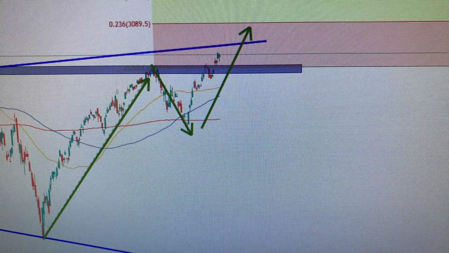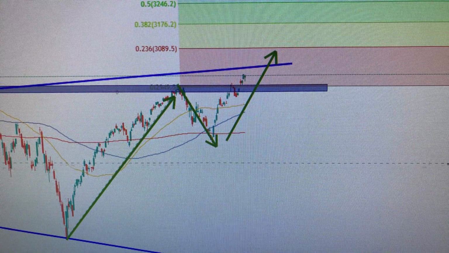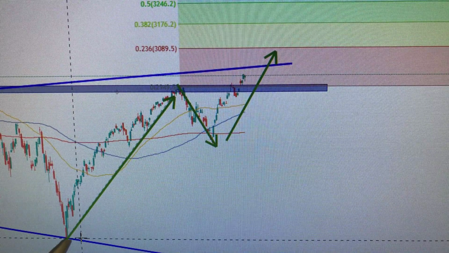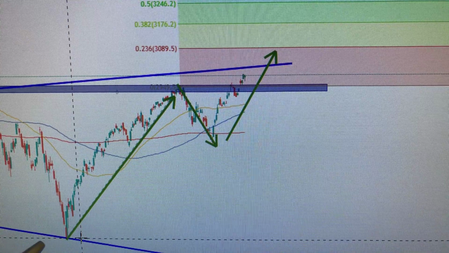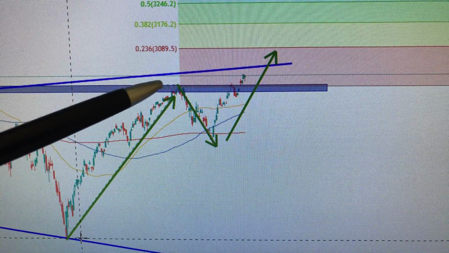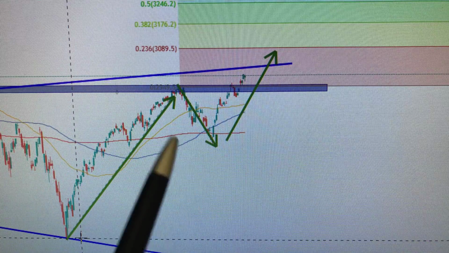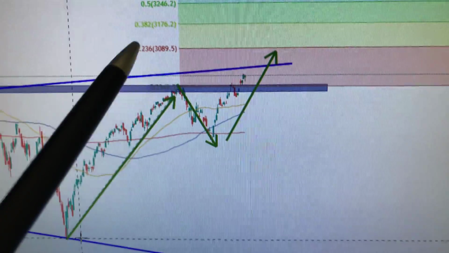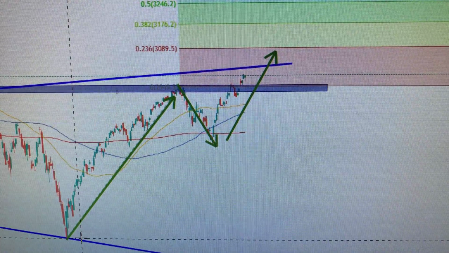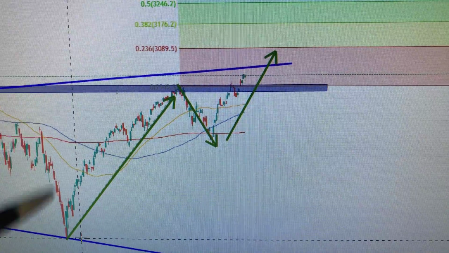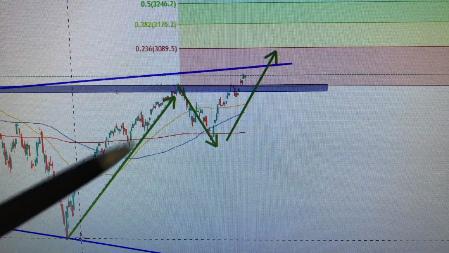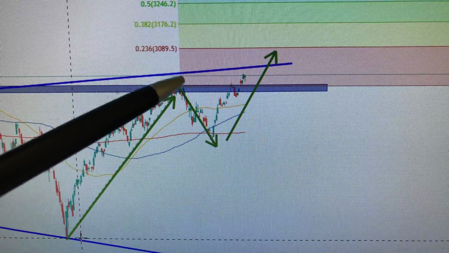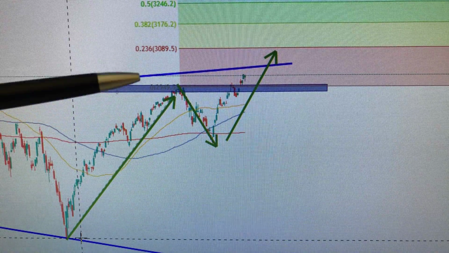So one way of using an upside target measurement is as follows. You can see here, this is the current example. This is the S&P 500. You can see we had a very sharp rally from here in late December 2018 up into the high of the spring. Then we pulled back, and now we're doing another rally. So what I like to do is use a 23.6% Fibonacci extension. If that's a mouthful, listen to me. It's very, very simple. All you do is you take the distance of this initial move right before the consolidation period. So I took 23.6%.